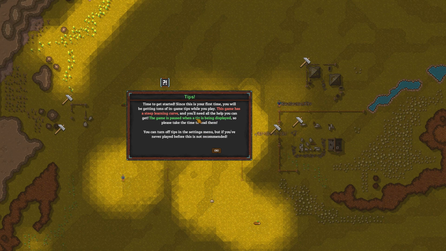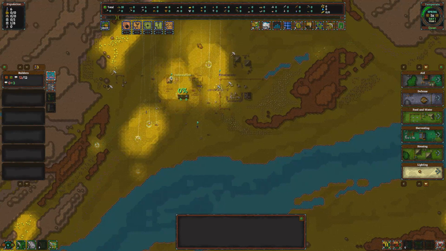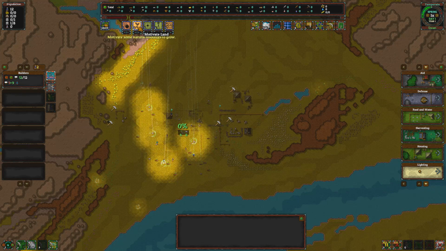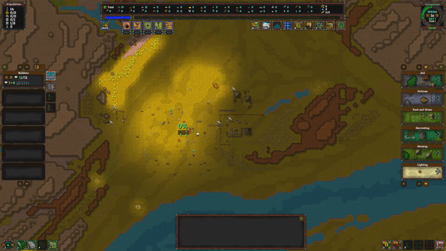This game has a steep learning curve, and you'll need all the help you can get. The game is paused when a tip is being displayed, so read them. Okay. I can also apparently pause the game. Oh my god, there's so many things going on right now. We can drop flaming space rocks on things. We can motivate the land just in case it's feeling particularly unmotivated.